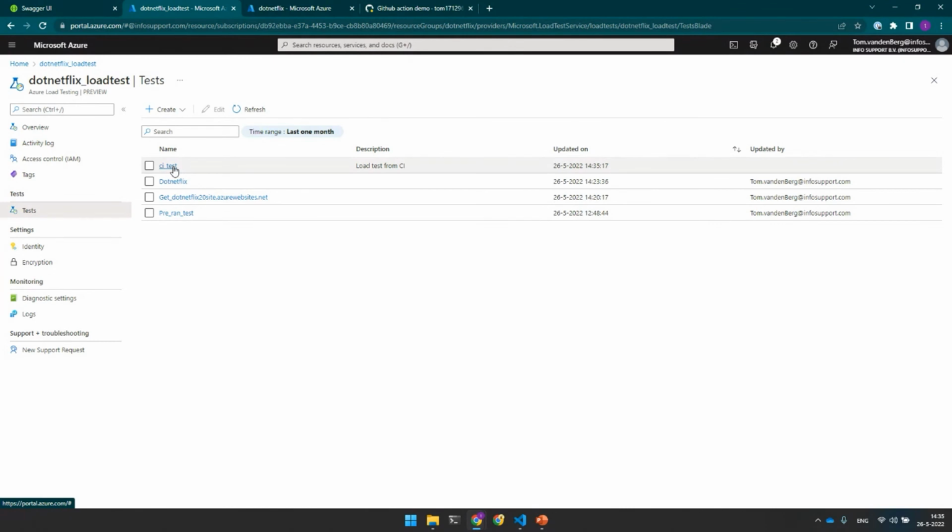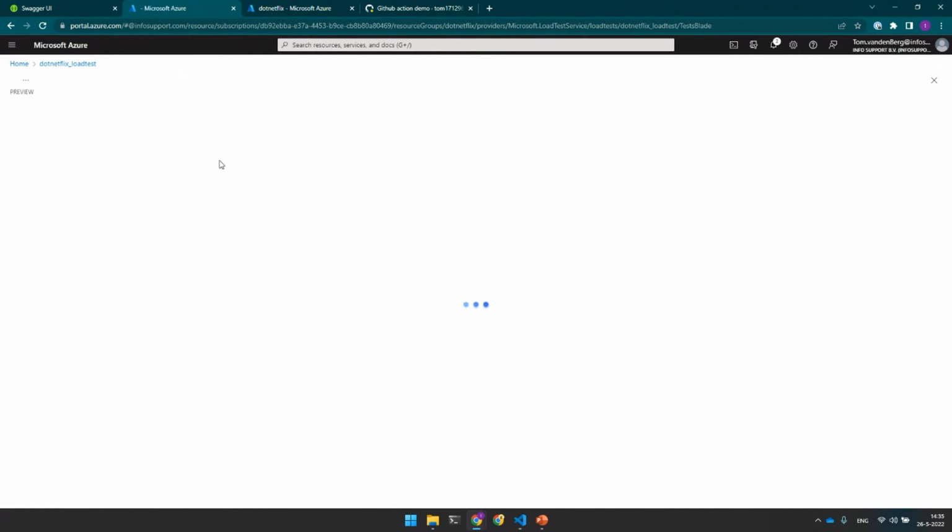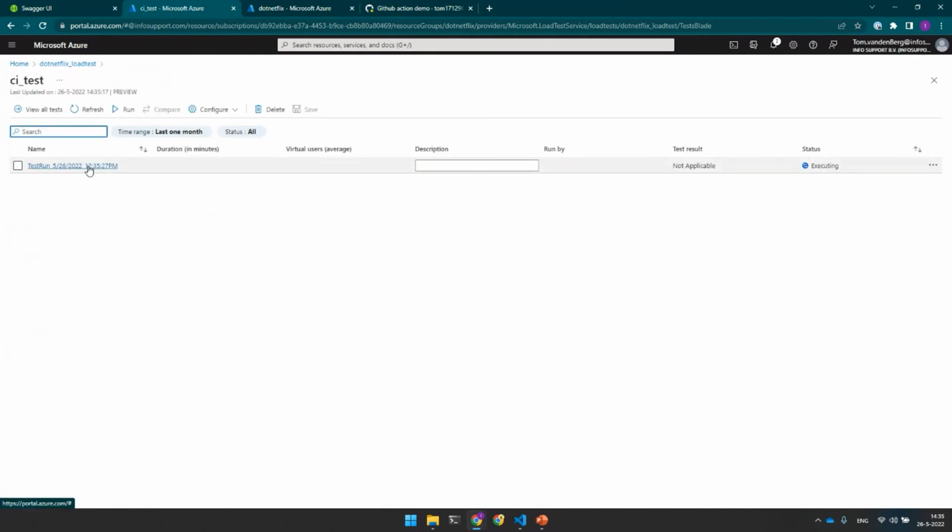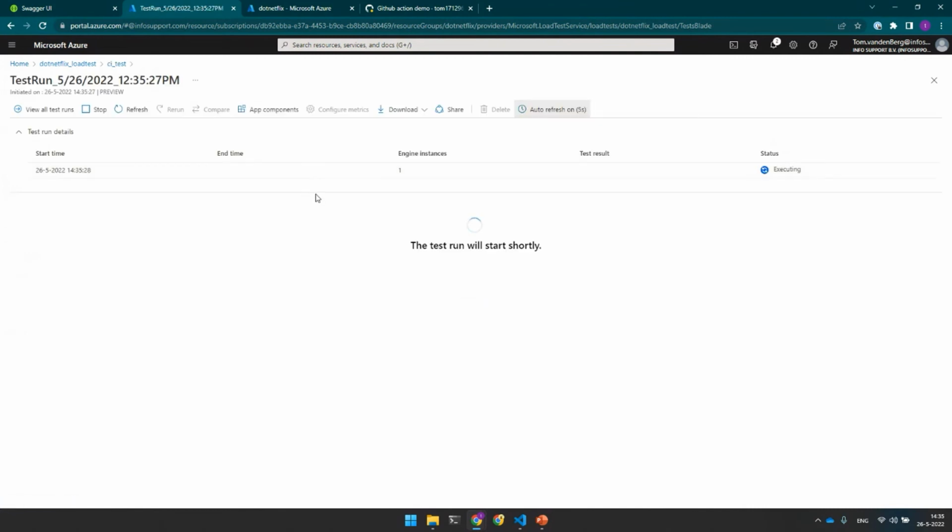So the GitHub Action is able to create this test itself. You don't have to configure any load testing environment beforehand. It just generates it from the JMeter file that I specified in my source code. And when I look at this, the test run is executing right now.